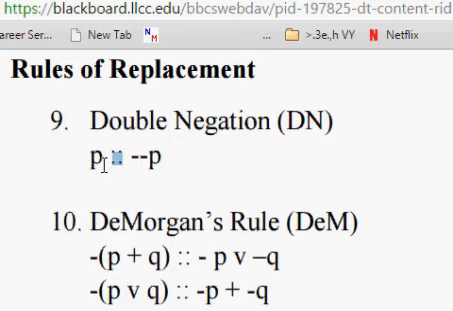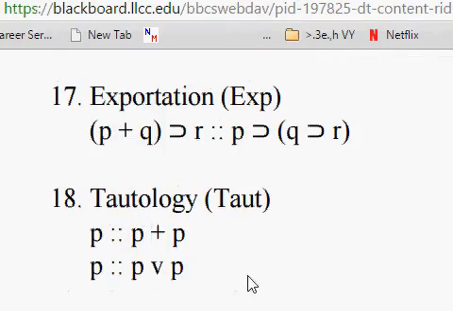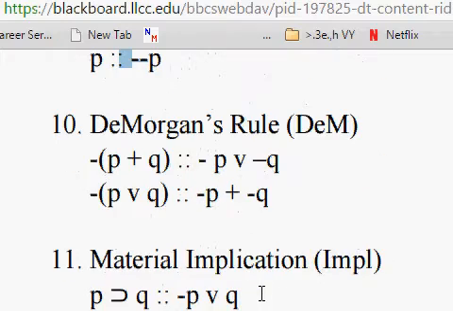And so if we were to do a truth table with P, and this is bar P, we would find that if P could be true or false, then the bar would make it false or true, and the next bar would make it true or false again. And so they would be logically equivalent. The main operator would be logically equivalent with the main operator of the other line. And so we can go down all of these rules, and they all have different names, and there's 10 of them, and we can find that they're all logically equivalent.